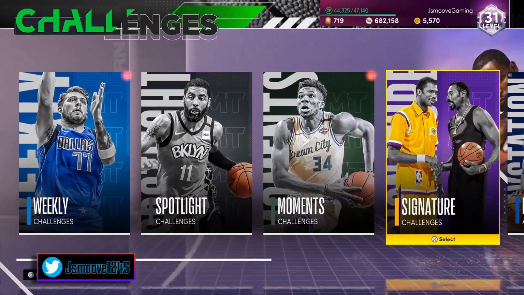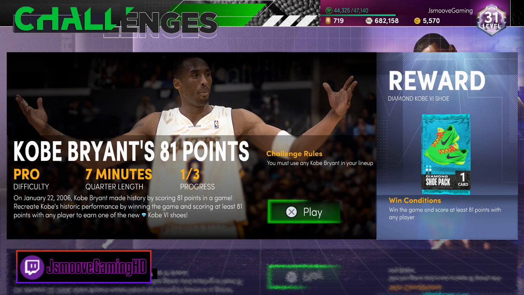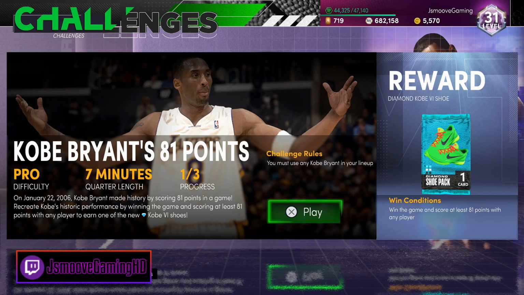And one of the last things, they did add a new Moments challenge. Obviously, today is the anniversary of Kobe's 81-point game, being January 22nd. So today's new challenge is in 7-minute quarters on Pro difficulty. You have to use any Kobe and then drop 81 points with any player. So it could be anybody. If you have Opal Wade, you can do it with him. If you have Bronze Isaac Bonga, you could do it with him, I guess. And then your reward is going to be a Kobe 6 shoe.